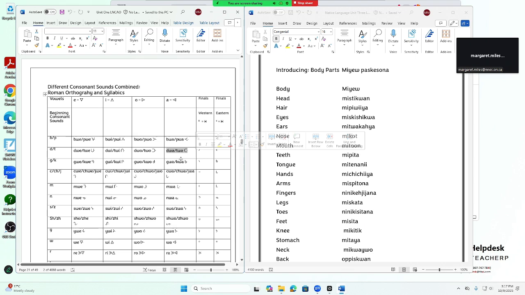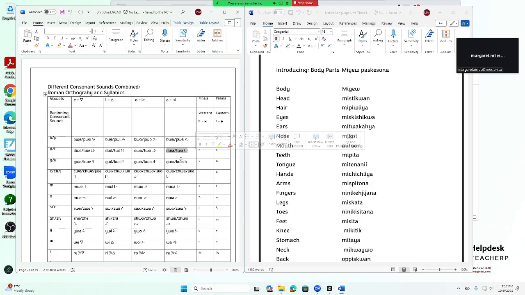That is the next syllabic, and it has to have a dot. TWA. As you can see in the chart, TWA.